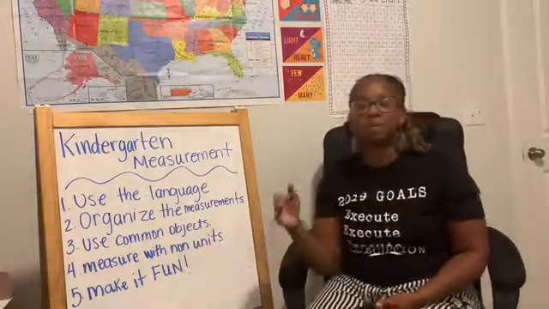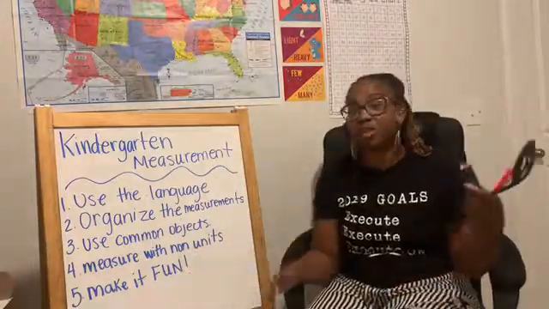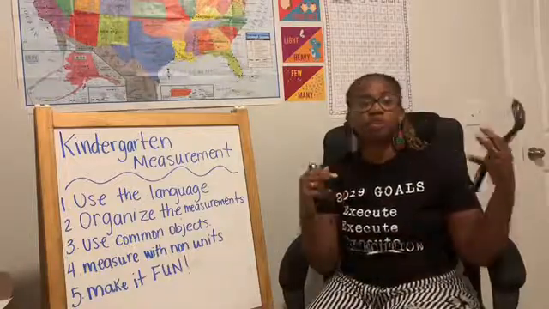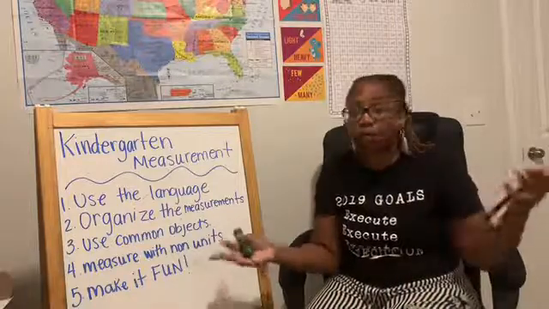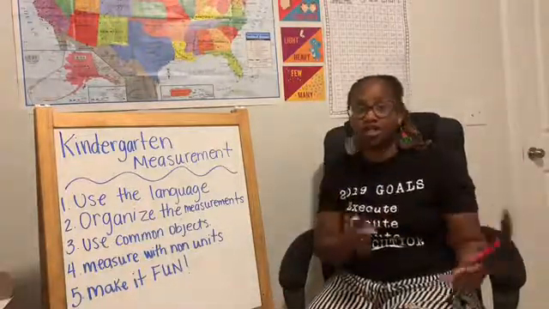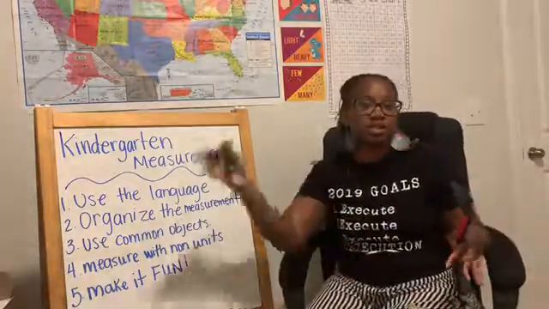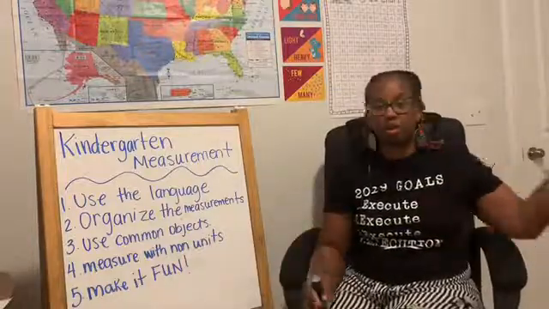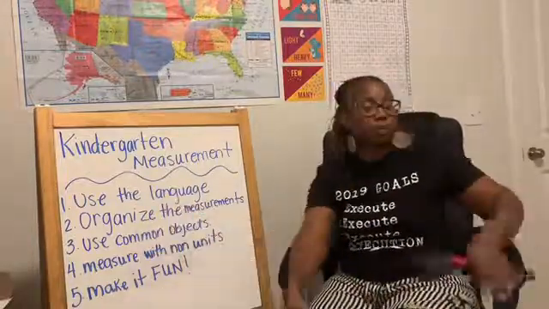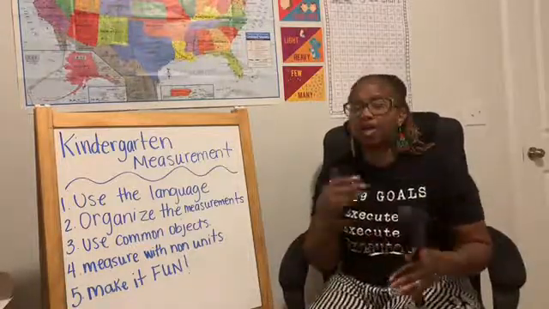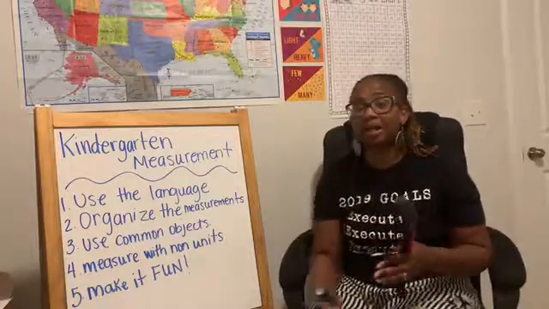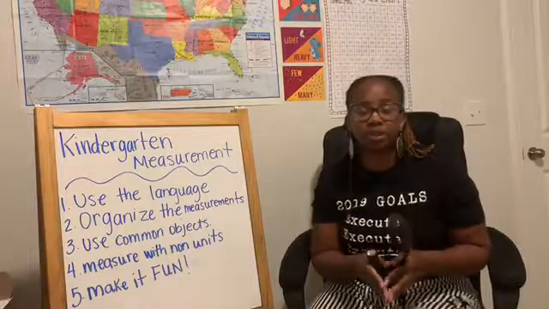And then you want to make it fun. Incorporate yourself. Incorporate your bodies. Incorporate some different foods and some different treats. Halloween is coming up, right? You can measure how long is your Snicker compared to your Reese's Cup. How long is your Laffy Taffy compared to your Starburst, right? Just make it fun. Incorporate things that they love and that they like so that real, true learning can take place.